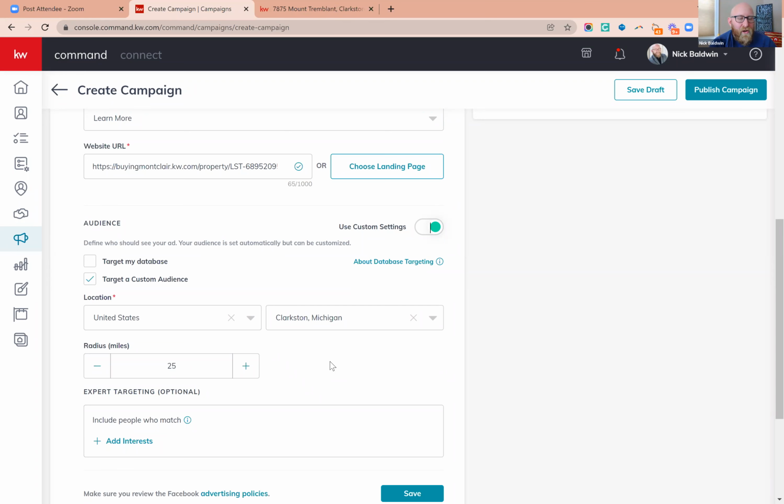So if you know where your buyers are coming from, target that location. For instance, I'm originally from Montclair, New Jersey, which is 10 miles west of Midtown Manhattan. When I was selling in Montclair, my buyers never came from Montclair. They typically came from New York City or Hoboken.